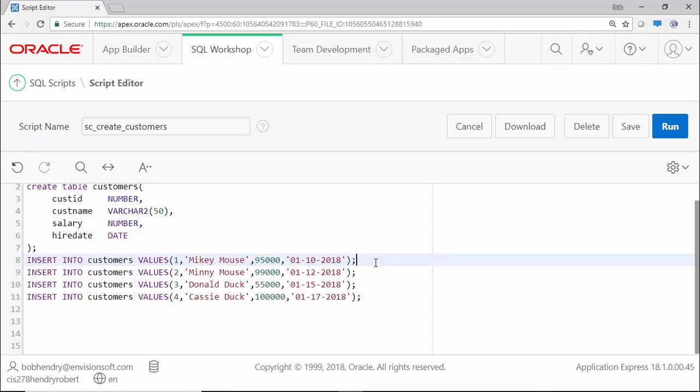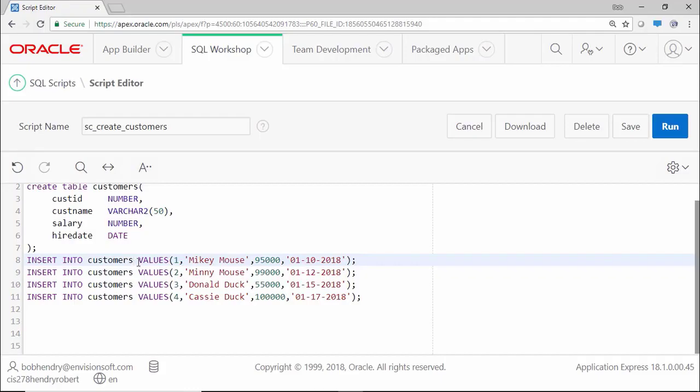So let's go over the portions of an insert statement. So we have insert. That means we're going to put data into a table. Now, insert works with one table and only one table. So it's easy. Here we're inserting into the customers table. You can't insert into more than one. Easy. Only one table at a time.